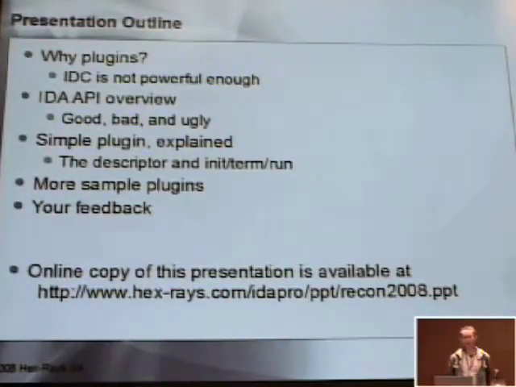That's the outline. We'll talk about why we need plugins at all. Second, we'll talk about the API. If you already wrote some plugins, you know that they are good stuff and really ugly things. Then we will look at some simple sample plugins, and I hope to have some free time at the end to answer your questions. There's an online copy of this presentation, so if you have your laptop and cannot read something, you can go and see it online.